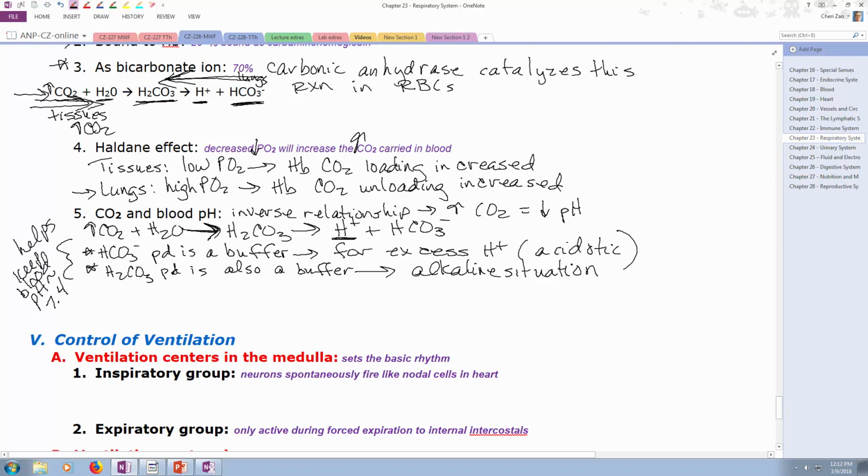Let's use these two with an example of some really strong acid. Hydrochloric acid is a really strong acid. We just talked about it. It dissociates into a bunch of protons right away. Of the two above, which would we want to add to this solution if we had a bunch of hydrochloric acid, to help buffer it or keep the pH from going down so low? The bicarbonate, HCO3 with a minus charge.